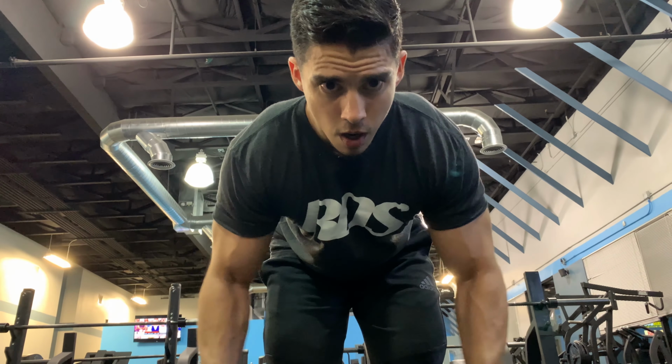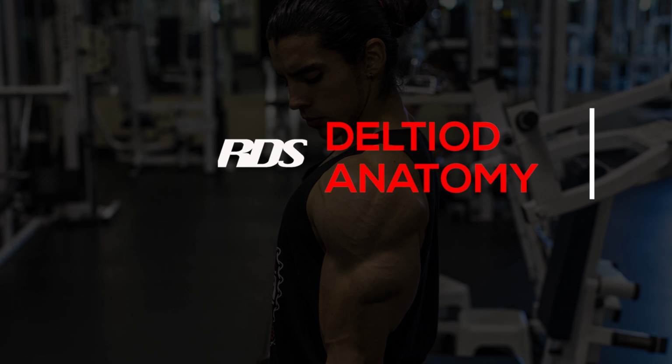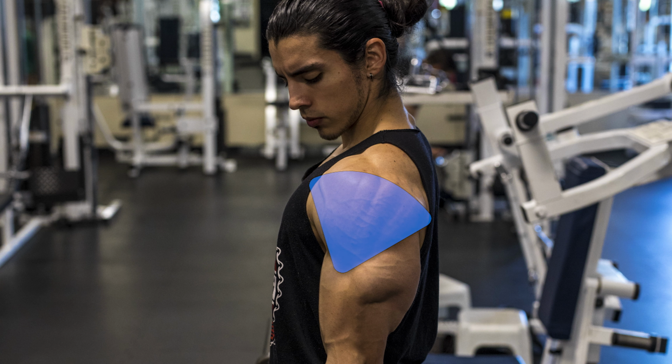All right, so for this next section, you're going to want to pay attention so that you understand exactly why you're doing what you're doing and why these exercises are optimal. The deltoid is a triangular muscle at the top of your arm. It's comprised of 3 portions: the anterior delt, otherwise known as the front delt, the lateral delt, otherwise known as the medial or side delt, and of course the last portion is the posterior delt, otherwise known as the rear delt.